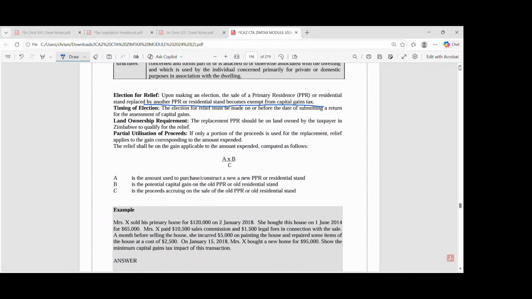Here, Mr. X sold his primary home for 120. Team, I don't want us to mix principles. Remember, we're dealing with the recoupment. We're dealing with capital allowances when we're dealing with a company. But when it comes to an individual, think about your section 16. Can someone quickly open section 16 of the income tax, the one which deals with prohibited deductions. I want the first paragraph and second paragraph.